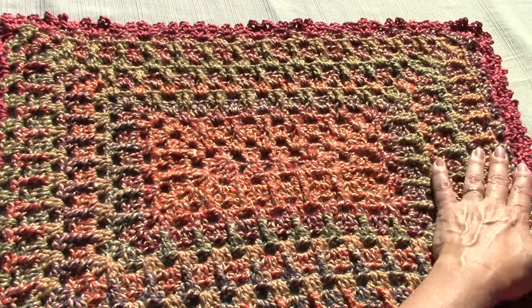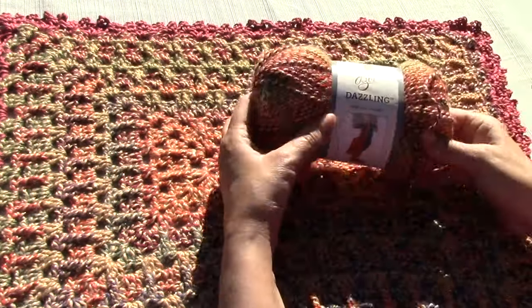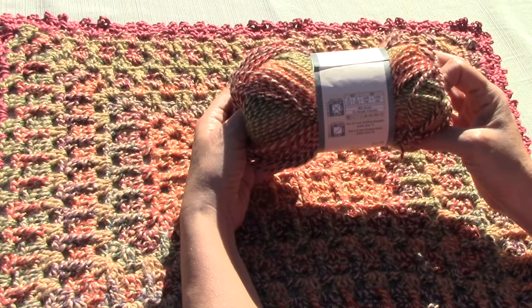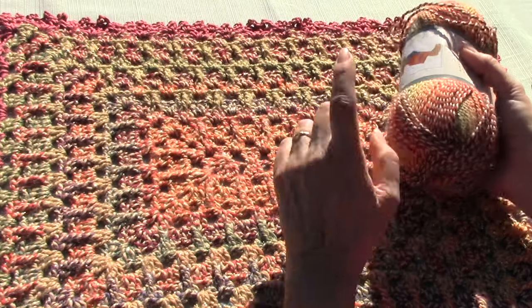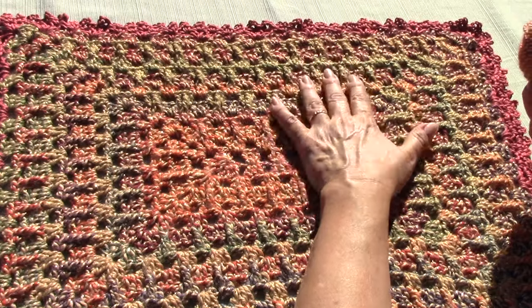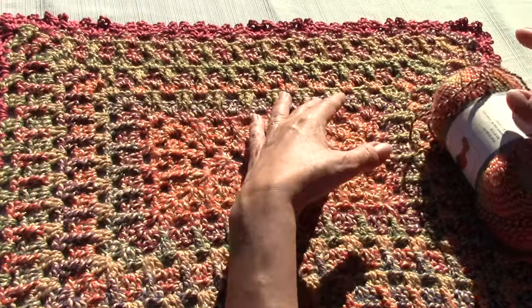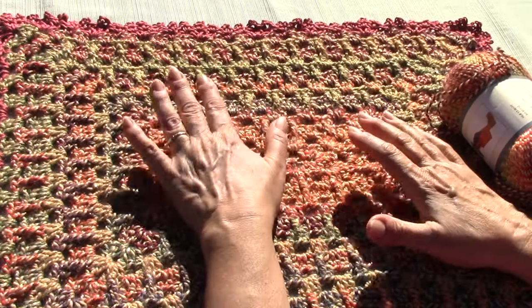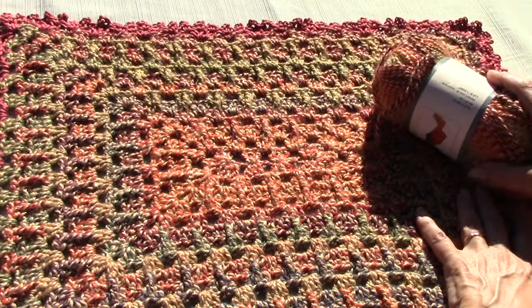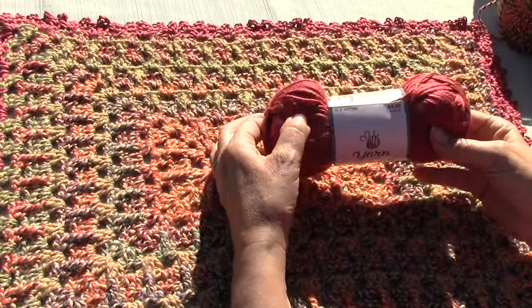Now the yarn I worked up in this, and just going through my stash with everything, I pulled out this Hobby Lobby Dazzling, sadly discontinued. Now this is a 98% acrylic with the rest metallic, so also think about what you are going to be placing on it. If there's anything that has heat, then I would go with 100% cotton or closest to that, because the cotton will absorb the heat without scorching or melting your yarn, such as metallic or a synthetic might, or even a more delicate natural fiber. This is 100% plant fiber pulp.